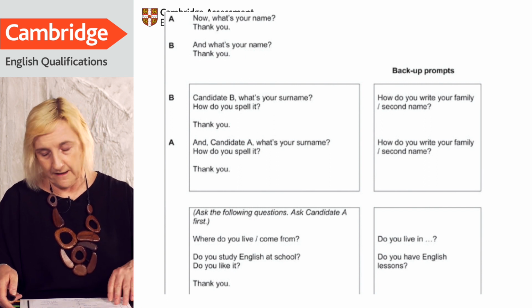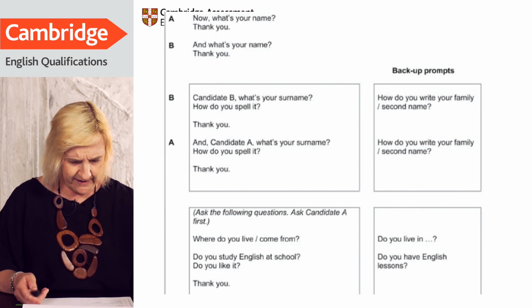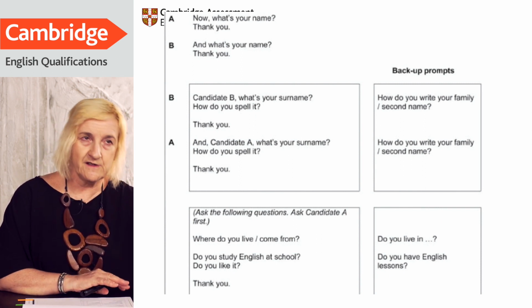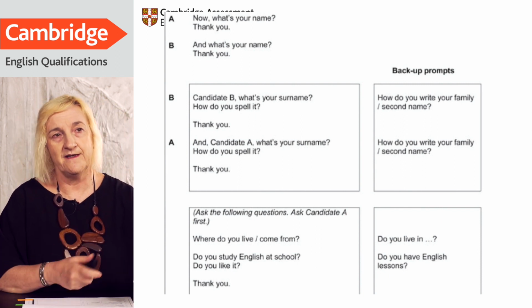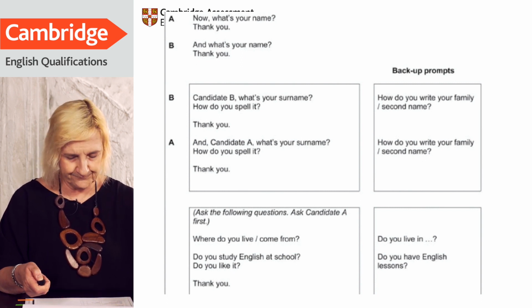If we look at the rubric here, you can see that there are obviously questions for student A and student B, so there's turn taking throughout the speaking test as well. The first part is, if you like, a social conversation. The students are talking about themselves, about their own interests. It's the kind of conversation you would expect to have when you first meet someone, so very natural.